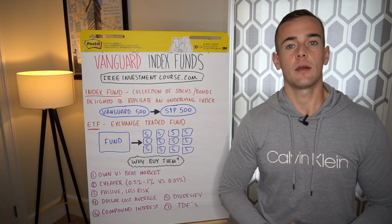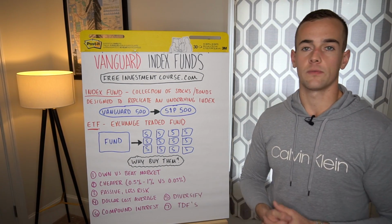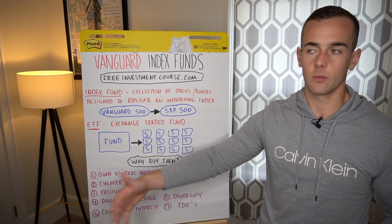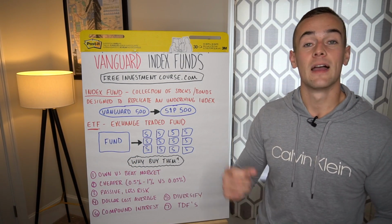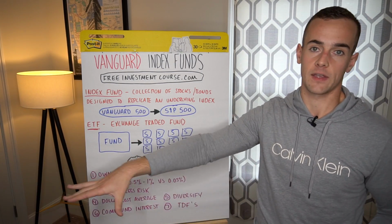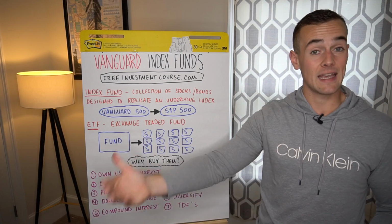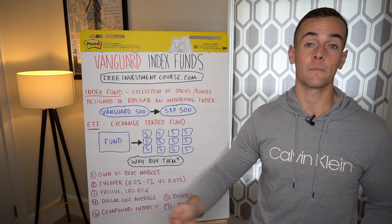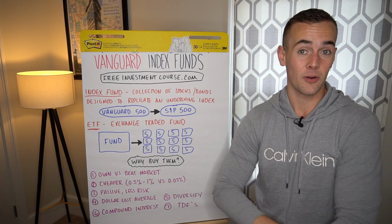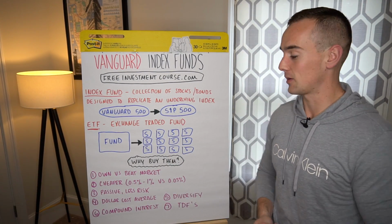So let's say you had a mutual fund with a front load of 2.5%, and you're looking to invest $100 with them. Well, they wouldn't even take your money in the first place, but 2.5% of your money would be going right to them before it's even invested. And then 0.5 to 1% is going to be taken out as a fee every single year, regardless of whether or not they beat the market. So even if they underperform the market, you better bet they're still collecting their fee.